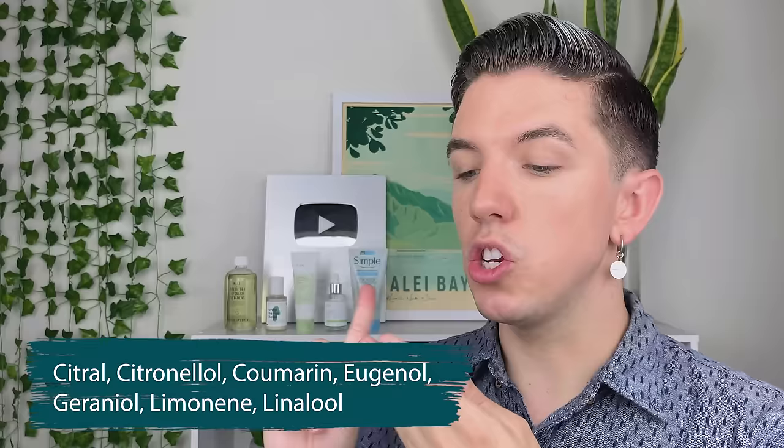It just has a very high concentration, which is a shame because the other ingredients are apricot oil, avocado oil, hazelseed oil, jojoba oil, sesame seed oil, sunflower seed oil. Amazing ingredients. All of those are really good for deeply nourishing the face. But even looking at the other fragrance ingredients it has, citral, citronellol, coumarin, eugenol, geraniol, limonene, linalool, this has a ton of fragrant essential oils in it. And I'm not about that.